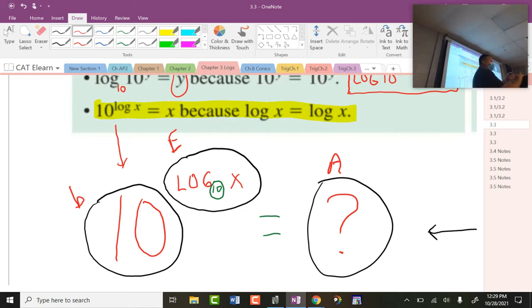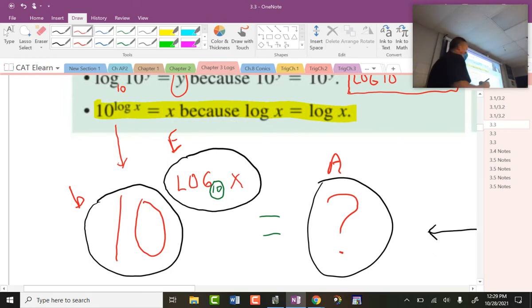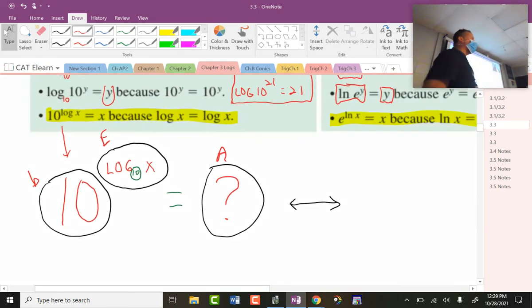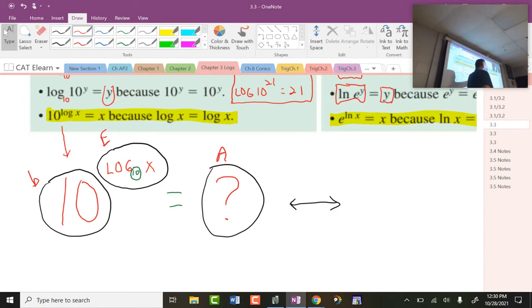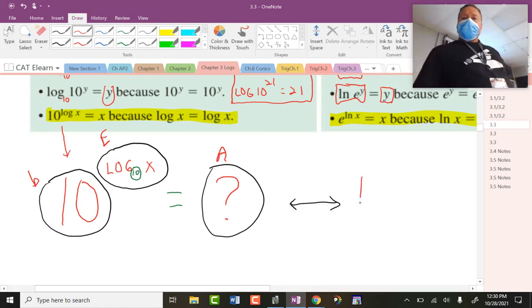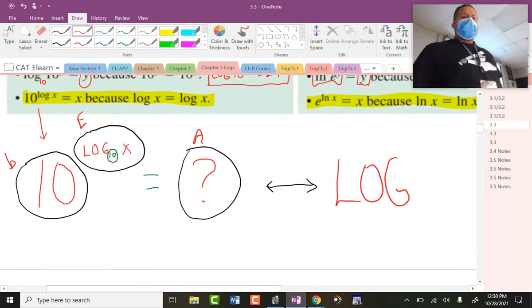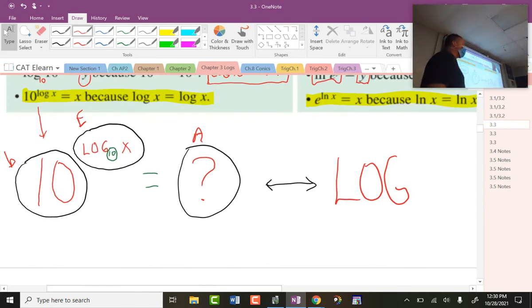And this is the main idea from a logarithm to an exponent and an exponent to a logarithm. So what I'm going to do is change this to a logarithm. This is exponential form. You have a base raised to an exponent, and here's an answer for that. And this exponent just happens to be a logarithm. I'm going to change it to a logarithm, and this is just understanding what happens when I throw the word log there.